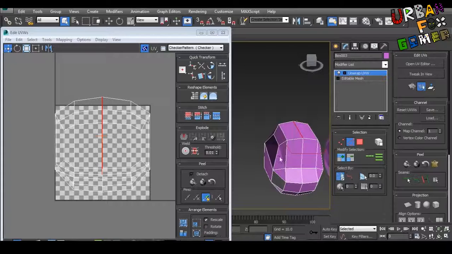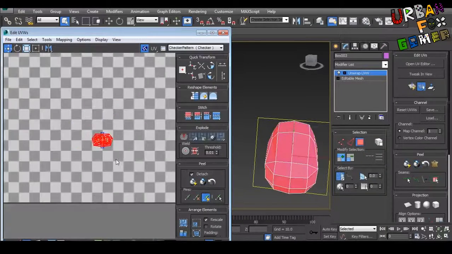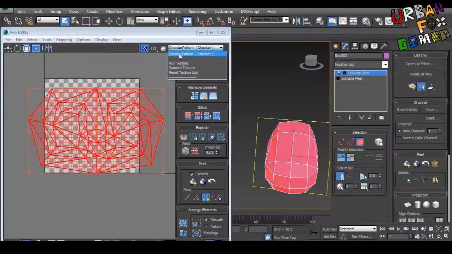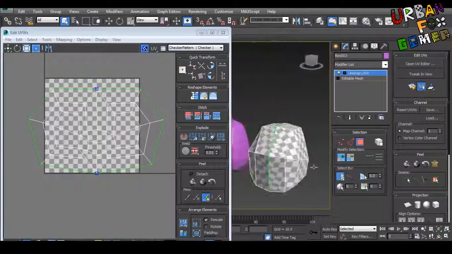At the back, we create a seam. Select that, peel mode. Let's scale it up. And checker pattern again. As you can see, there's a lot of distortion, but the sides are okay.